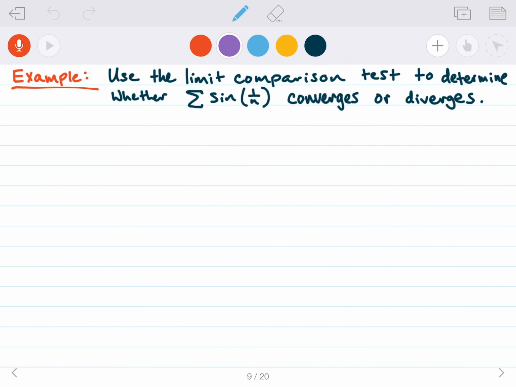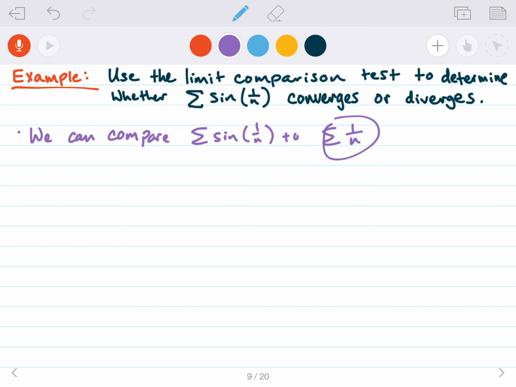All right, let's do another example here. Now, this is a sine function. So since we don't really have this rational format of numerator and denominator, we're just going to compare our original series to whatever our argument is, the highest power of the argument. And the highest power of the argument on top is 1. The highest power of the argument on bottom is n. That's all we have, 1 over n. So the trick here is that we can compare sine of 1 over n to the sum of just 1 over n, okay? And so we know that this thing diverges. If we do the limit comparison test and we get a number, then we can conclude that this thing also diverges. Okay, so let's do this.